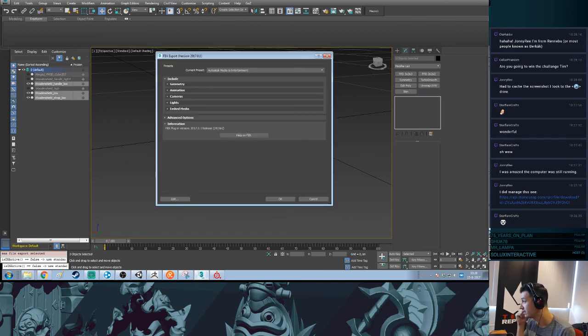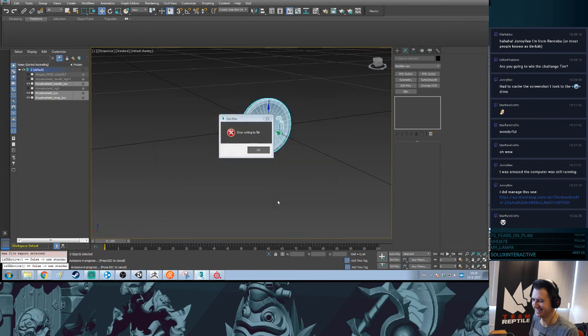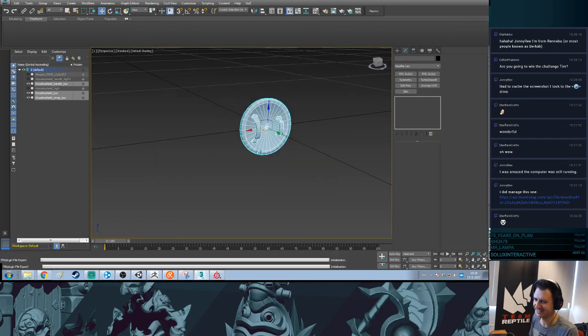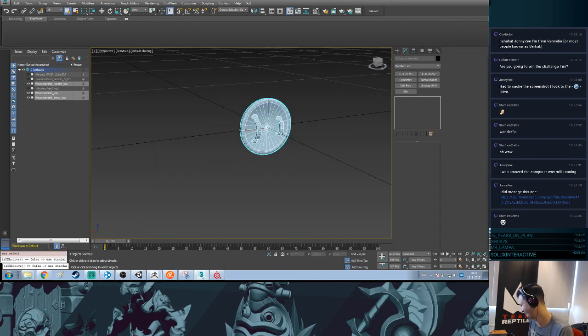I was amazed the computer was still running. Oh wow, 0 bytes free. Nice. Error writing the file. Oh man, I can't save it.